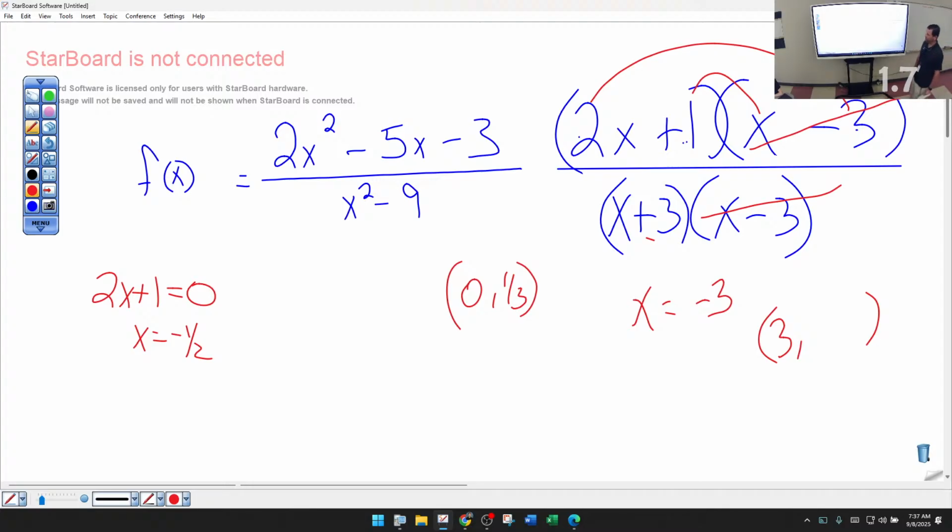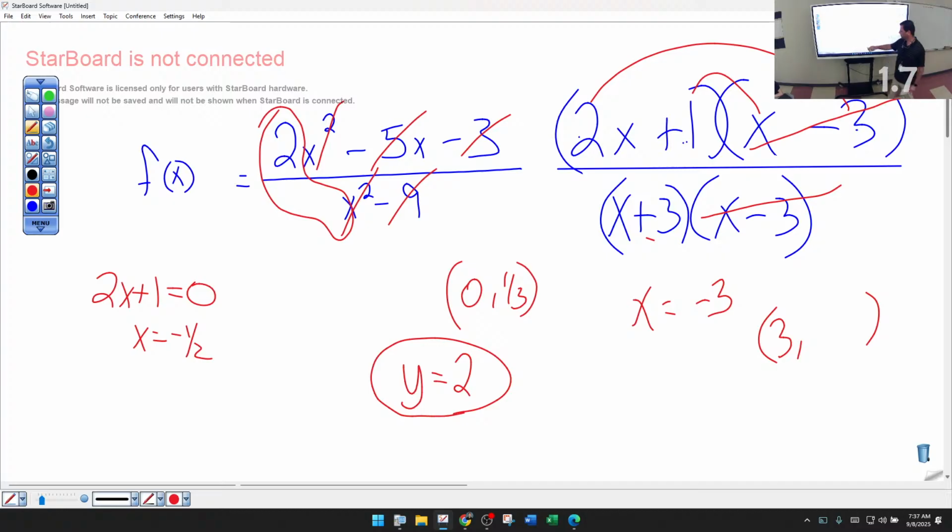Horizontal asymptote, if you guys can remember now, the degree on top is 2, the degree on bottom is 2. This you should know. If the degrees are the same, you don't look at the other terms, you look at the coefficients. So I have a 2 over a 1, and 2 over 1 is 2. And so the horizontal asymptote should be y equals 2. Okay, horizontal asymptotes are also equations. Vertical asymptotes are equations. So that should be at least a, I don't want to say bell ringer, but something to kind of jog your memory.